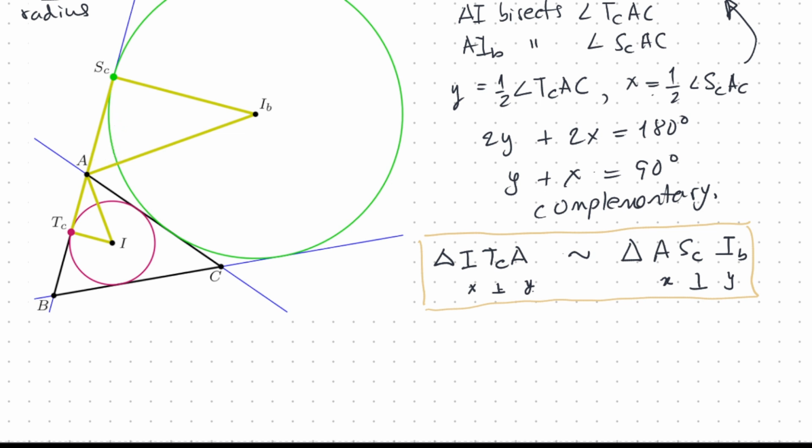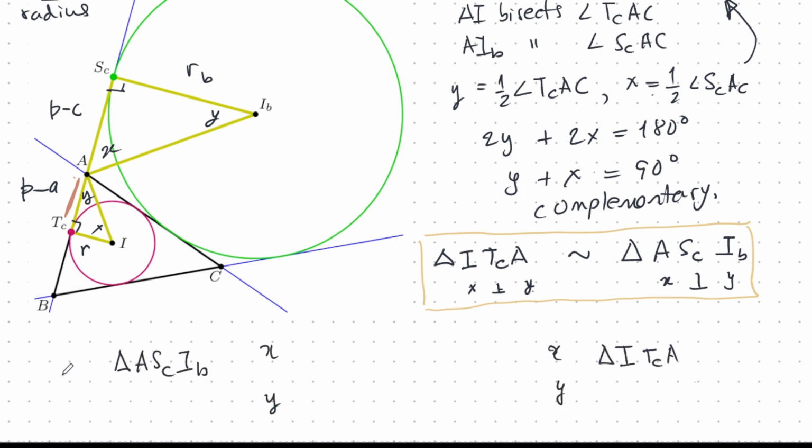Okay, let's get black. This is X, this is Y, this is X, this is 90, this is 90. I need the lengths of these things now. So this length is the radius RB, we have the B excircle, RB. And this length is R, the incircle radius. And if you remember from the videos, this length here is P minus A, and this length here is P minus C.